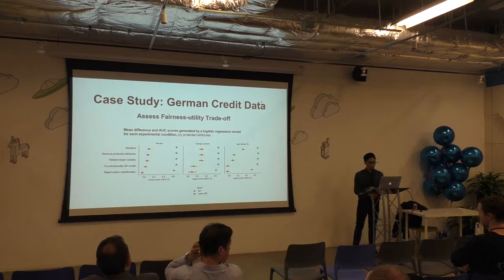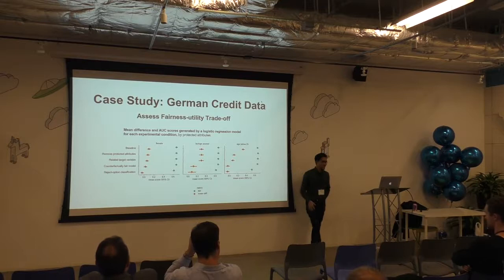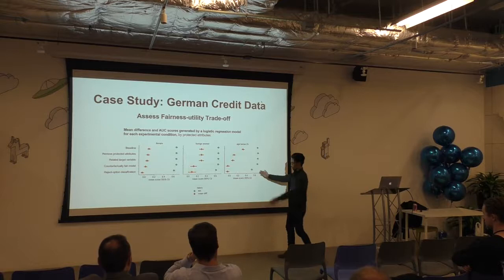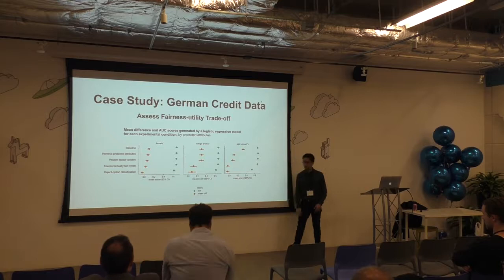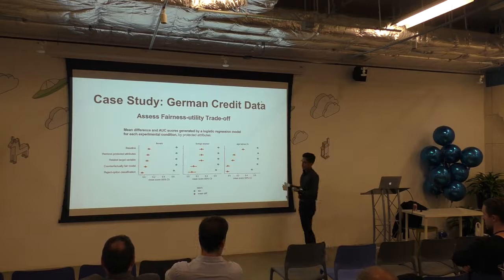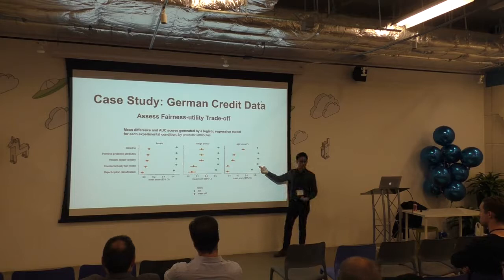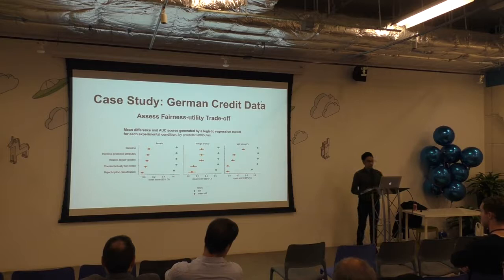As someone who works in industry, I'm going to look at this plot and say, okay, what's my minimum? AUCs of 0.6 are not great. Maybe I wouldn't use these models in the first place. But say this is larger, and it goes from 90 to maybe 70 as you use fairness-aware models. This is a tool to think about, okay, what is the business use case? What's the business requirement here? Can we make a fair model that is equally accurate? Take the foreign worker case, or even age below 25. The mean differences are close to zero, but the accuracy is still pretty much on par with the baseline model. These are the kinds of things I would think about.